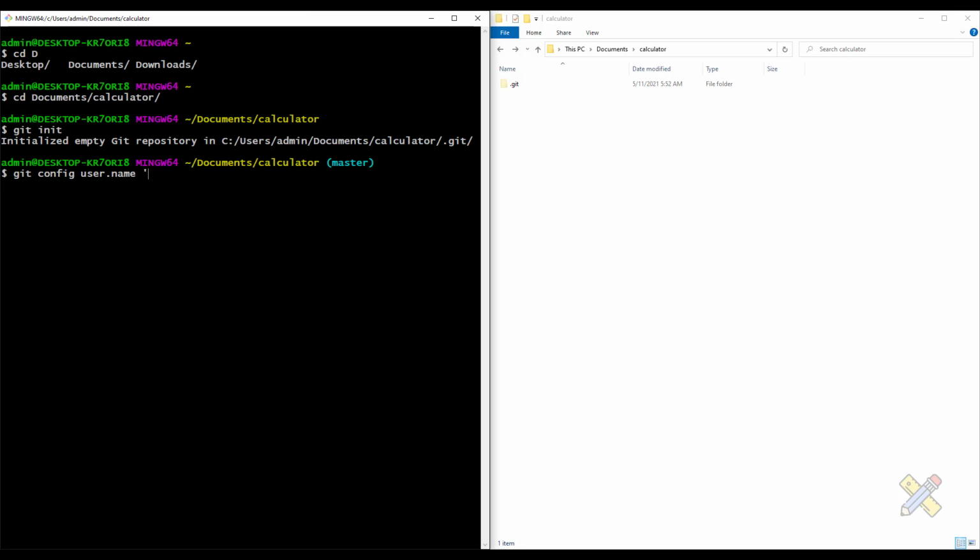Here I use git config to set the user's name and email. So it will be git config, space, name of the config variable. In this case, it's user.name followed by the name of the user in single quotes. Similarly, we set up the user's email in the variable user.email.